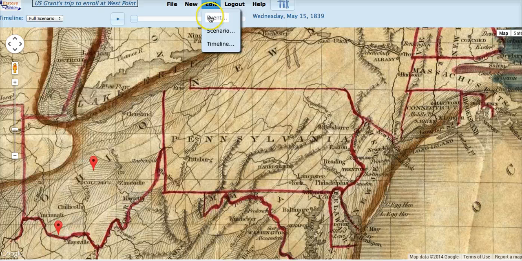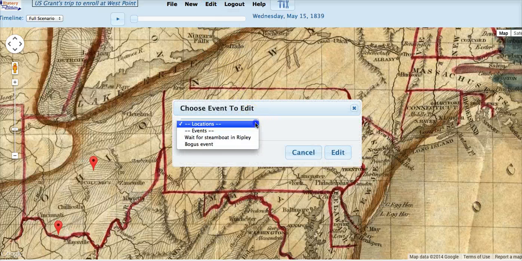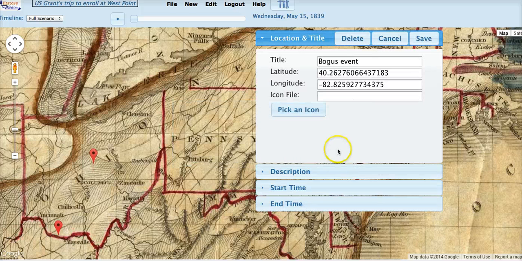Go back to Edit Event, choose Bogus Event. And when you choose an event to edit, by the way, it bounces for 3 seconds just to call your attention to it. And let's go to the description.